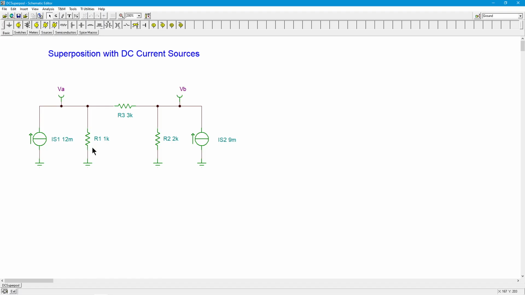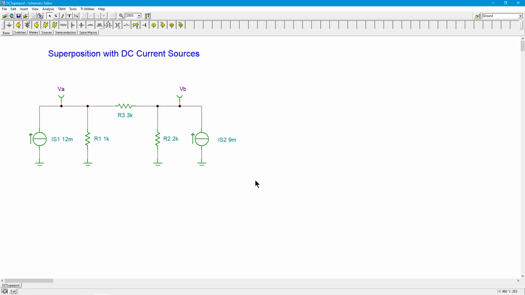And we can solve those circuits using any of the standard series parallel techniques that we've used in the past. You could simplify them, use voltage divider rule, current divider rule, whatever floats your boat. And then we find the items of interest. We can find the node voltage, we can find the current, let's say through R3, whatever it is. We find all the values of interest in each equivalent circuit, and then we simply sum the results to get the final value, remembering, of course, that we have to watch for polarities of voltages and directions of currents. Sometimes they add constructively, sometimes they partially cancel each other out. So we have to be aware of that. We have to be cognizant of that.